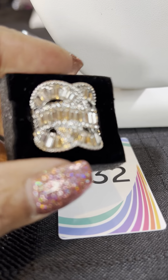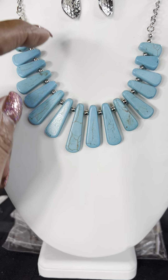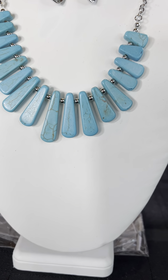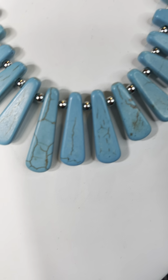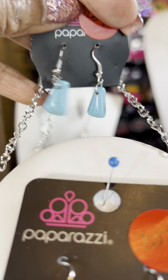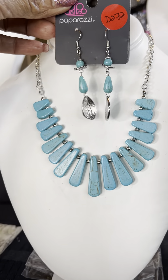This is number 632 — this is a one-and-done ring. Our rings go up to a size 11. This is the $5 piece — you've got a beautiful turquoise with brown veining and edging. This is number D273, a beautiful pair of earrings, partnered with number D272. It's just a nice, cute turquoise set. Both of those I only have one of.